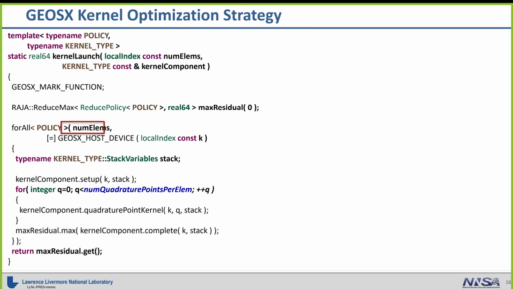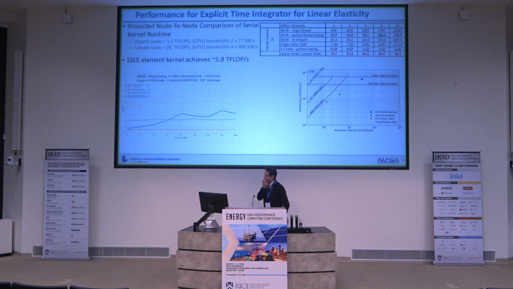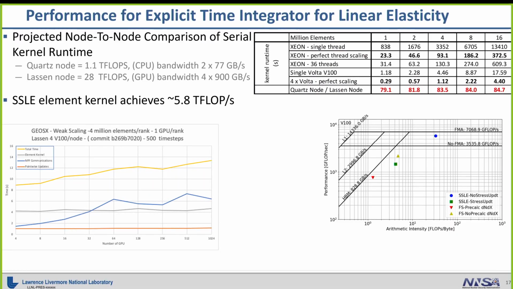This is for a simple case, low order finite elements. If you use high order finite elements, you have to thread on elements, you have to thread on quadrature points, and you share memory to bring in data and to share the data amongst the quadrature points. But it's more complicated.